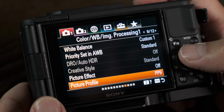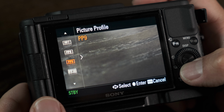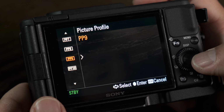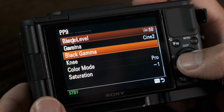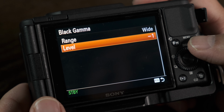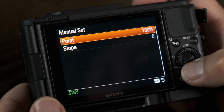So first of all, go to the first tab, page 9, go to picture profile. You can pick any of the picture profiles. It does not matter which one you put it into. So I pick picture profile 9. First of all, black level is negative 10. Gamma, I pick Cine 2. Black gamma, I put range to wide and level negative 1. Knee, I set to manual and then put the point to 100%, slope to 0.